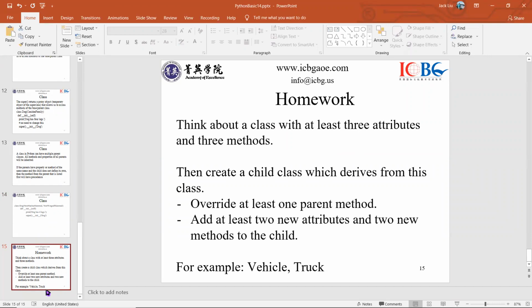For example, you can create a vehicle class as your parent, and maybe that has number of wheels, maybe the weight, maybe the color. And then you have your truck class that has maybe a method that unloads the pickup in the back. You can imagine it's a pickup truck. You can have a method like honk that overrides the vehicle's honk method. Maybe the vehicle honk does one thing, but the truck honk does a different thing. Who knows, right? Maybe it prints different things. It's completely up to you.